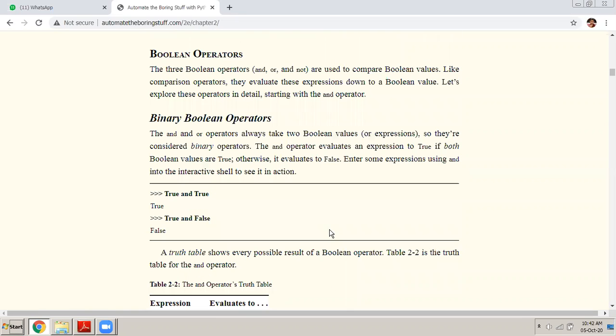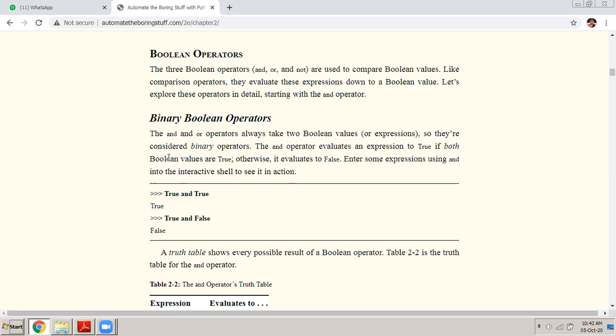Then after that, what are Boolean operators or binary Boolean operators? These are also called logical operators. Remember, in any programming language, we study three different types of operators. Arithmetic operators, we have already studied that in Python: plus, minus, star, slash, percentage sign for doing the modulus. These are all arithmetic operators to perform arithmetic operations. Then we have relational operators, where we have less than, greater than, less than equals to, greater than equals to, not equals to.